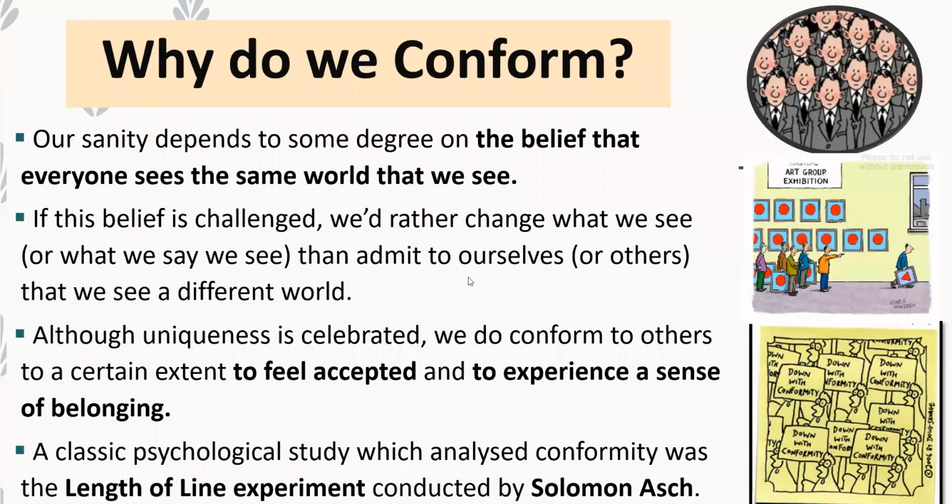So why do we conform in the first place? There are multiple reasons as to why we conform. You just basically need to know at least two. Okay, they're all connected anyway. The first reason we conform is that we conform in order to feel accepted by others in society.